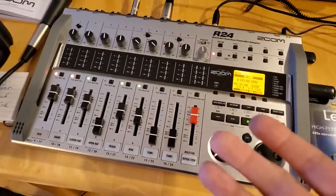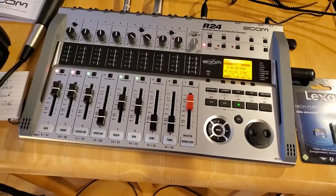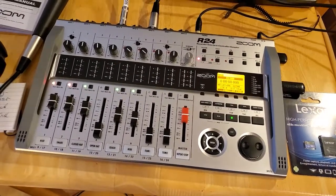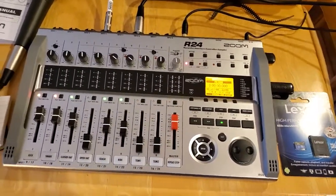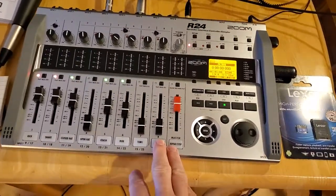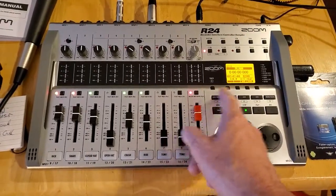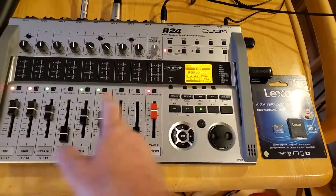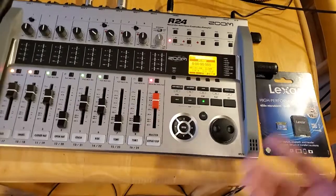There's one or two things that are a little tricky, and it's really because this thing's got so much functionality in it. In terms of EQ, you can set all the parameters, you can cut off the bass, the middle, the high, you can put reverb on, there's chorus on it, there's mastering effects, you can bounce all the tracks down. It's really easy to bounce. If I was going to bounce right now, all I would do is select a track so it's red. That means it's going to record when I hit record, and these are all going to play. So if I just start a recording right now, it's going to bounce all these tracks onto this track without me going into any menu and asking it to do anything.